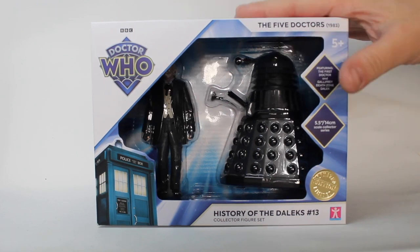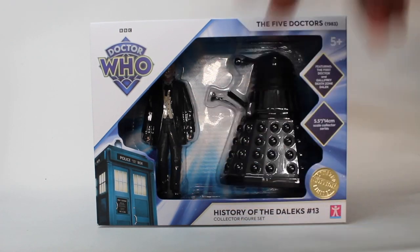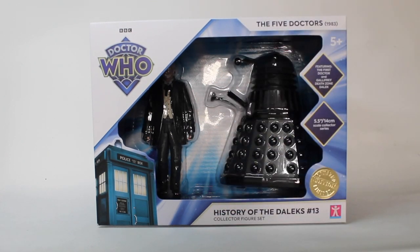So I'm very pleased to say that this box is obviously much more sturdy, it's much more rigid, it's got all sides to it. But I have to say they've stuck with the bubble pack, and I think this box is a step in the right direction, but I still think this bubble pack is a mistake. Again, because I think people would want to get these out of the boxes to have a look at them, and then want to put them back in the boxes to display them.